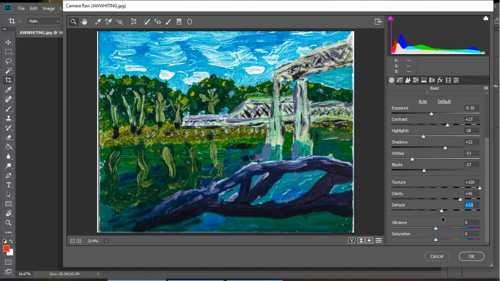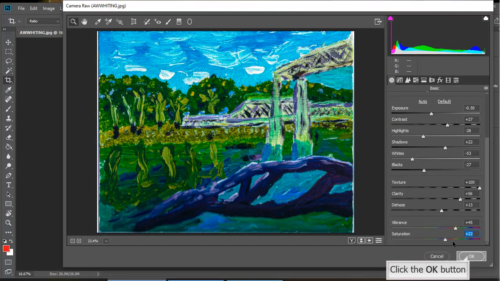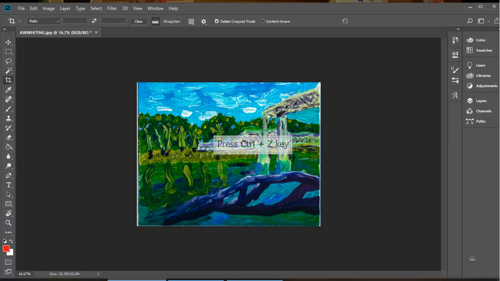Now I can push my colours a bit more, and I can even push my saturation a bit more. So I'll say I'm happy with that and hit OK. And remember, if we hit the Control Z key, we just keep on tapping. That was what it was before, and that's what it's like now. I'm happy with that, so I'm going to work with that. And that will be the background.